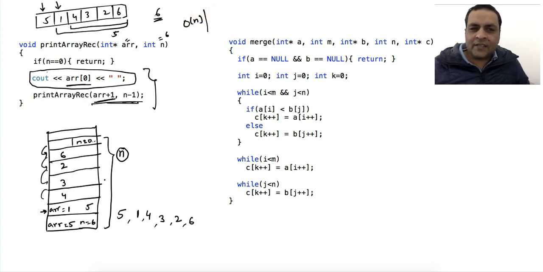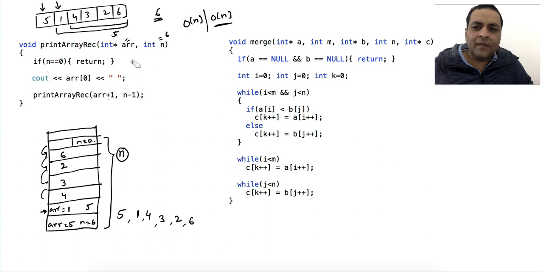Now the interesting thing is, how much memory are we taking? In this case, because there are n instances of the function and each instance takes a constant amount of memory, we end up taking on the order of n extra memory also. This is very important in recursion, because we should not just consider the memory utilization of one instance of the function.